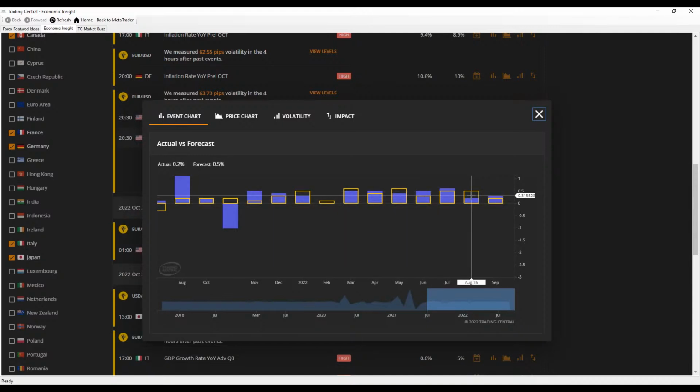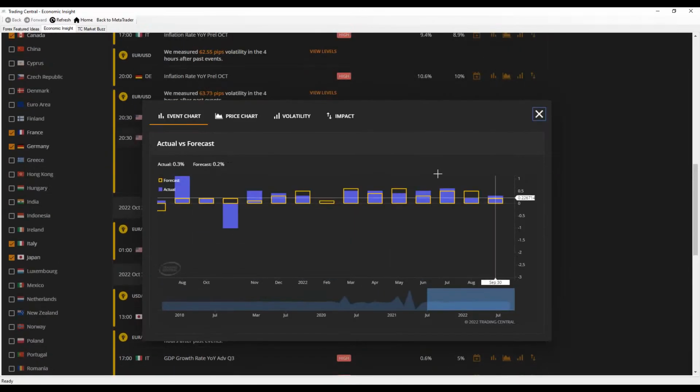The hollow yellow box is the forecasted value, and the purple solid box is the actual data. So you can look back and see how many times the actual data came out above or below the forecasted data. You are able to see that at a glance right here.